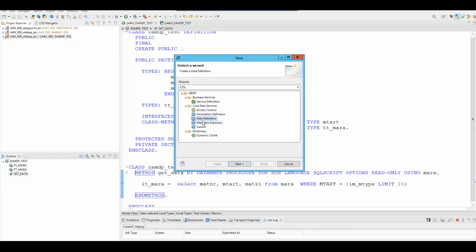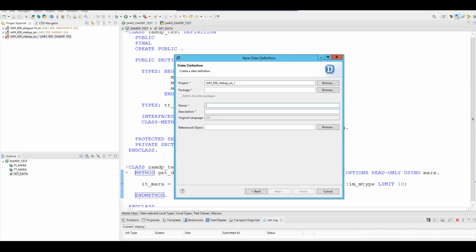CDS consists of DDL, DML, DCL, DQL, different types of SQL, right? So we are going to create one CDS which will fetch the data from the database table, and with the help of that we will display the data. So Z CDS demo for CDS, and give the package $tmp.